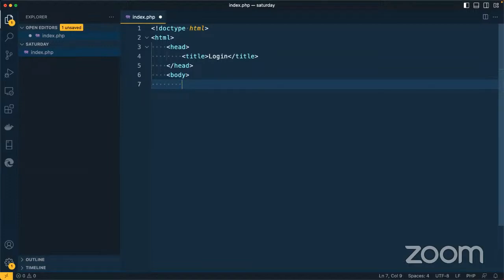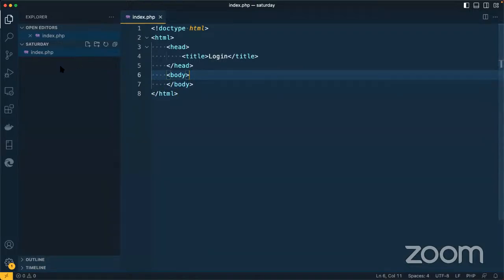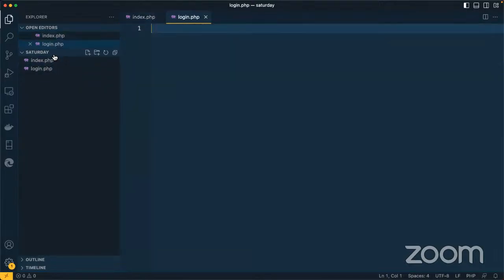So right here, let me first save this. Yes, so something like this, and then we are going to get a file here, and we shall call it login.php. Okay, now let's begin.